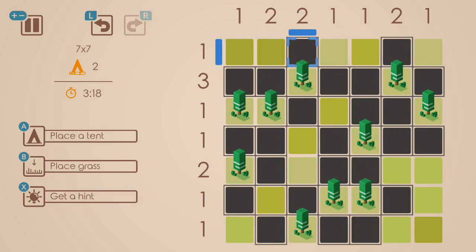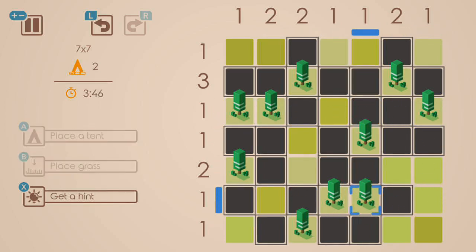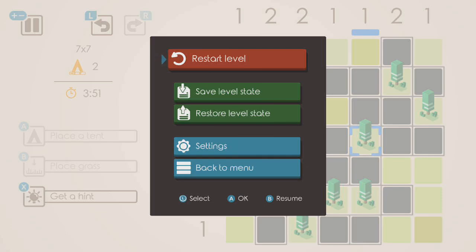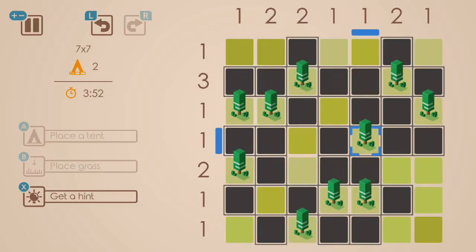So where's the tree in this row right up top? I think I just need to locate one more green area, I think. Because I have too many options here to pick one. Remember, each tree only gets one tent. So is there an isolated area like this? No. Is there an isolated tree? Yeah, there's a trick. There's a trick to the tree layout, actually. There is a trick to the tree layout. We got 10 more minutes. All right.